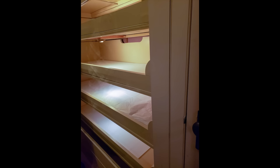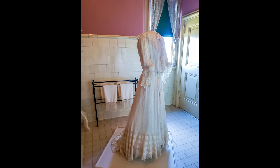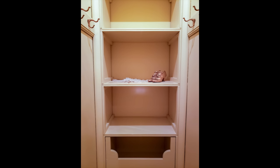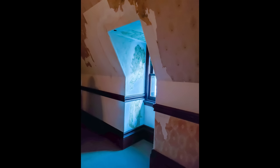Mrs. Vanderbilt's closet had rows and rows of her belongings. She also had her own bathroom — also not shown on the main tours — where they display a traditional nightgown she would have worn and her tub, along with everything the lady's maid would have helped her with. You can see the doorway from the closet and bathroom area into her bedroom, which is on the main tour. The back shot of the closet gives you a full sense of everything that would have been included.